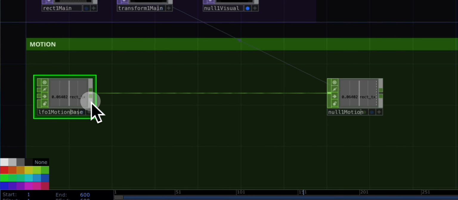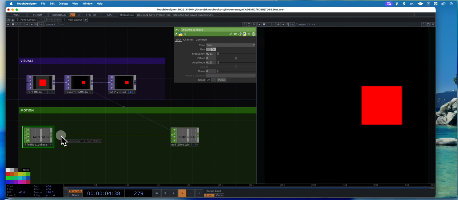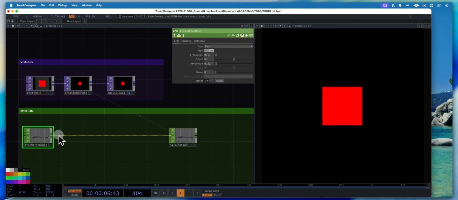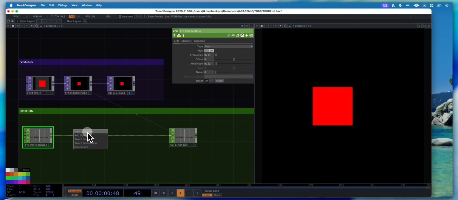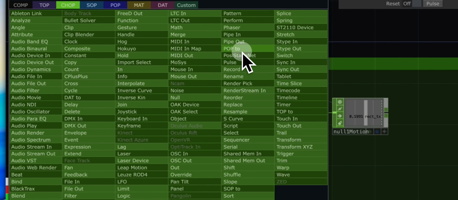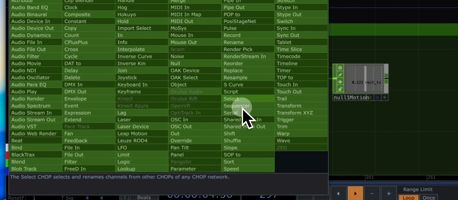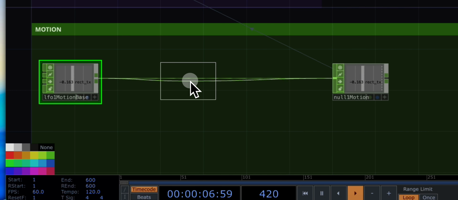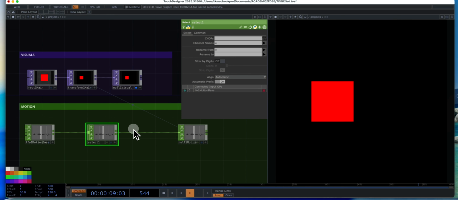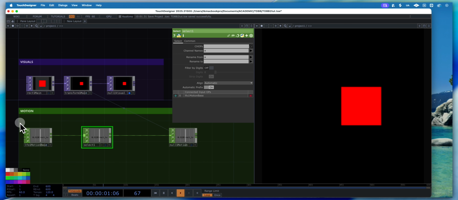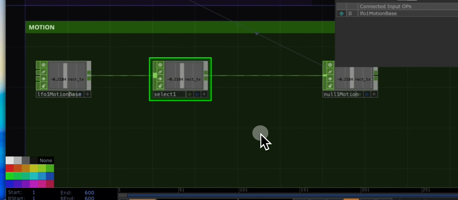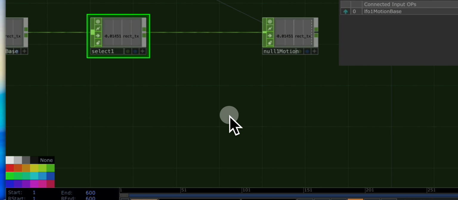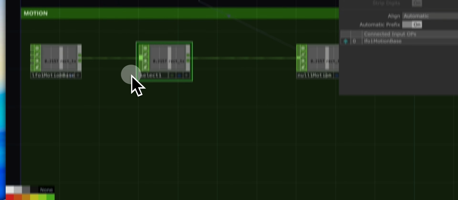And what we're gonna use here is a select chop. Okay, and so first thing we're gonna do is we're gonna insert an operator. Okay, and we want the select chop. And so what this select chop allows us to do is select multiple things, but we can also use it to route our signal or split our signal into multiple signals, right?